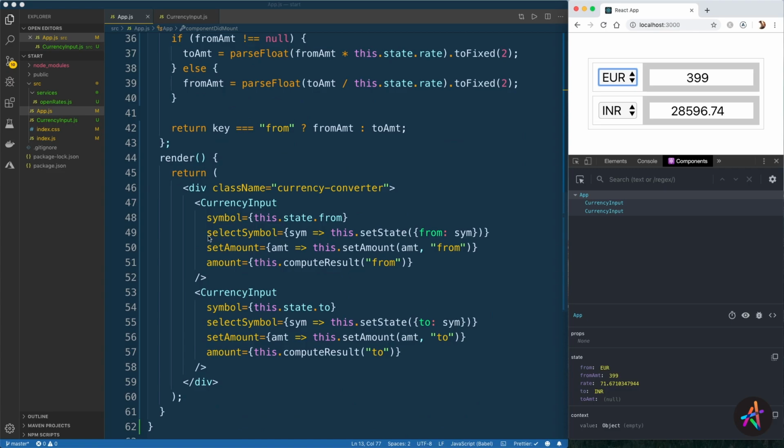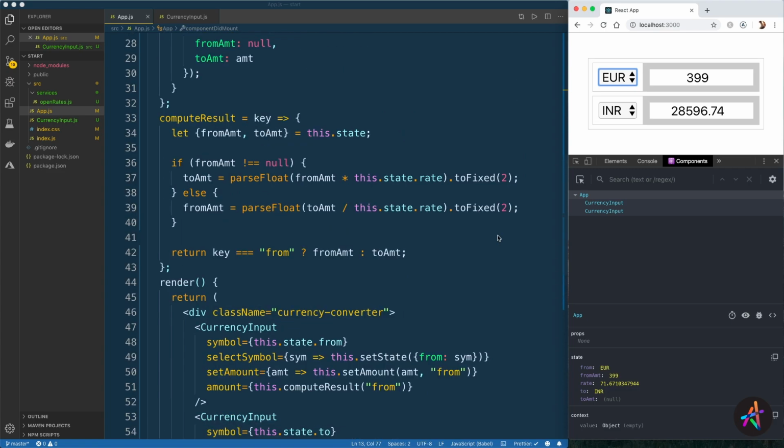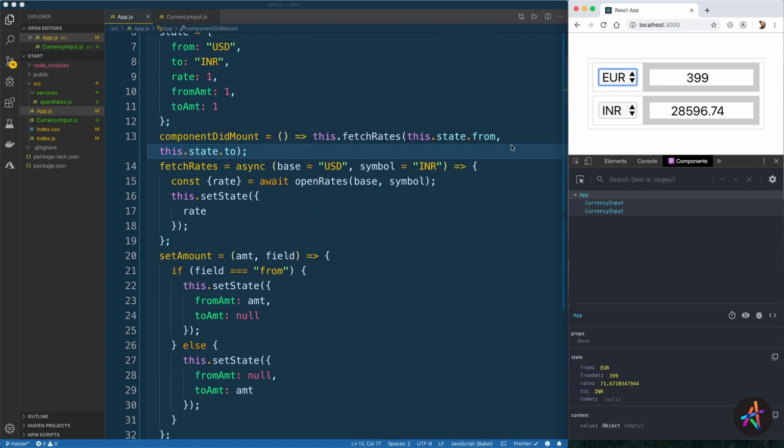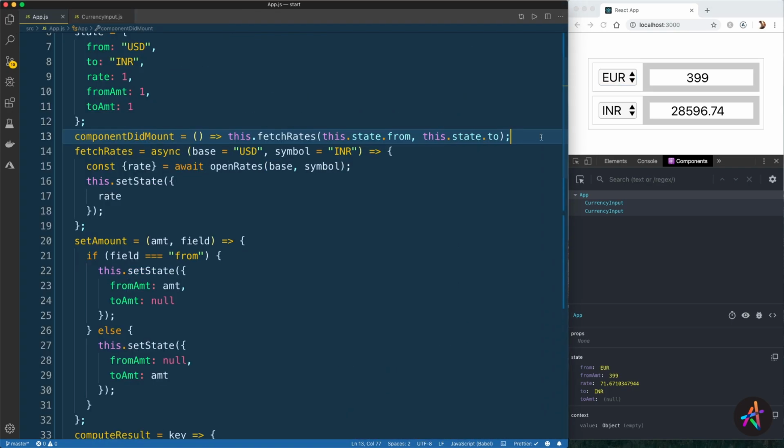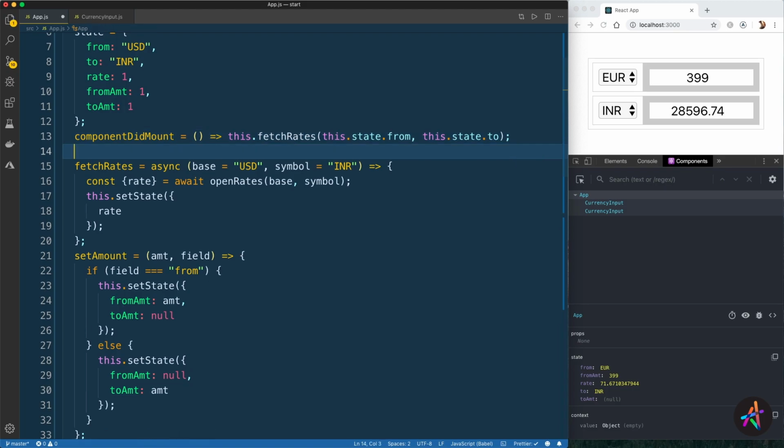The change of symbol simply updates the from and to state properties, which means that the component re-renders, but we are not running the fetchRates function to get updated rates as per the change in symbols. To achieve this, we can use the componentDidUpdate lifecycle function. But this lifecycle function runs every single time our state properties update.